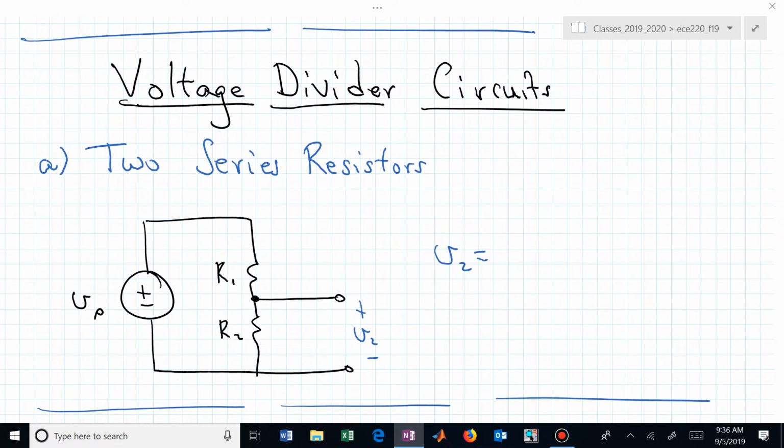hopefully you can tell me what the formula is, or the expression for the voltage dropped across that second resistor in this two-series interconnected structure with a voltage source. Can you provide me with the expression, and I will just call this the voltage divider expression for V2 in terms of R1, R2, and V sub S. And if you can't, that's okay. You can very quickly derive it from KVL and Ohm's law. Ohm's law tells you V2 is what?